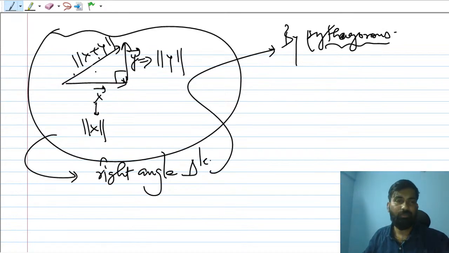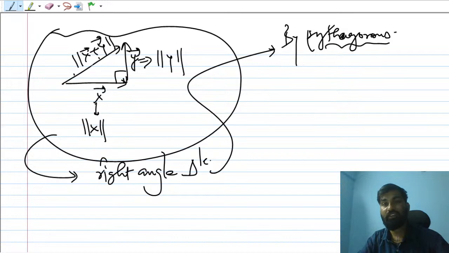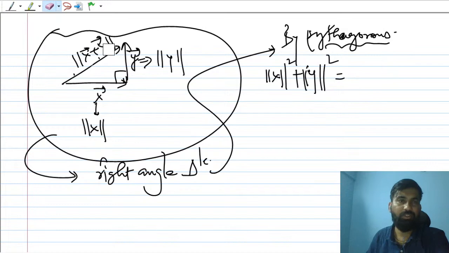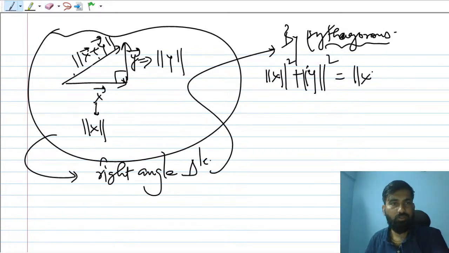So, the individual lengths of the x vector and the y vector. You can add these two vectors and find the norm of the result. I think everybody knows how to find the norm of a vector. It is just the length of the vector, or the square root of the sum of squares of all the components of the vector. Whatever I'm speaking, you should be able to write as well. So apply Pythagoras: base square plus perpendicular square equals the hypotenuse square, which is the norm of x plus y, squared.